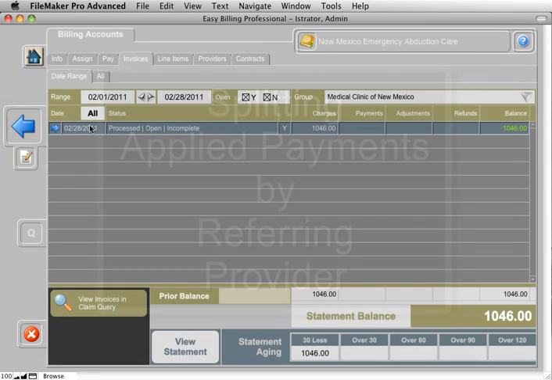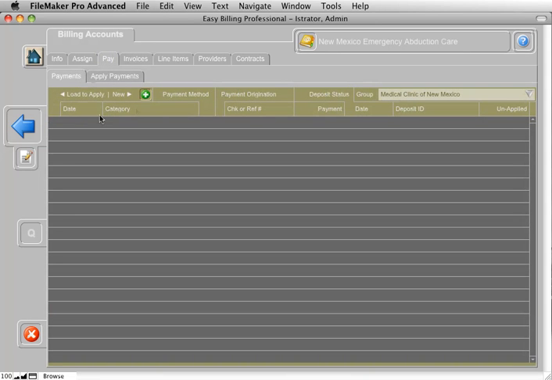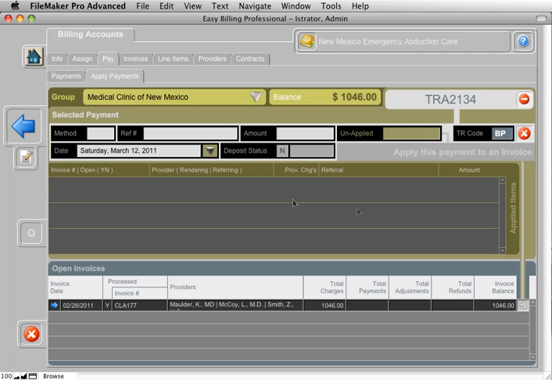We can see there is an open invoice here that has not been paid. There is a balance. So we'll begin by clicking on the Pay tab, and we'll select the New button here in the Payments to do a new payment. This loads the payment and allows us to enter the method of payment, which in this case will be a check, and we'll put in a reference number. And let's say in this situation, the entire invoice is being paid, $1,046. The date automatically defaults to the current date. However, you can change that if you wish.